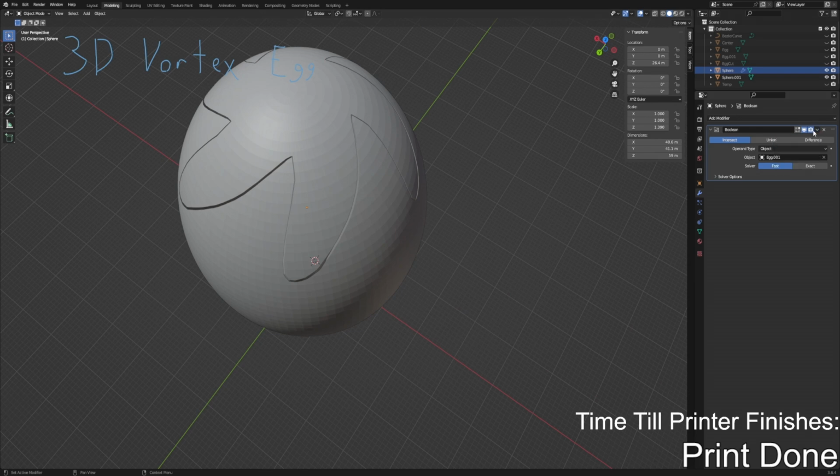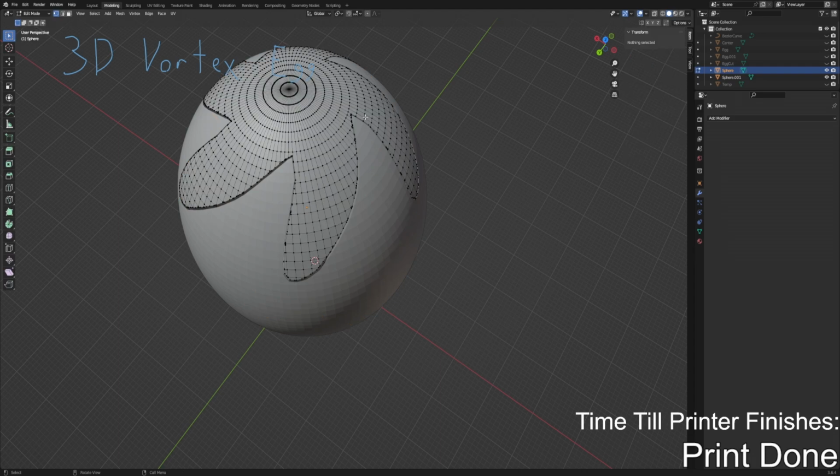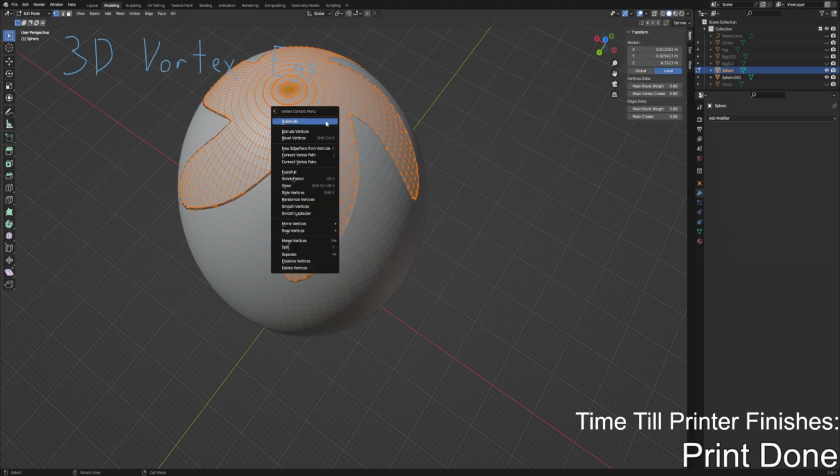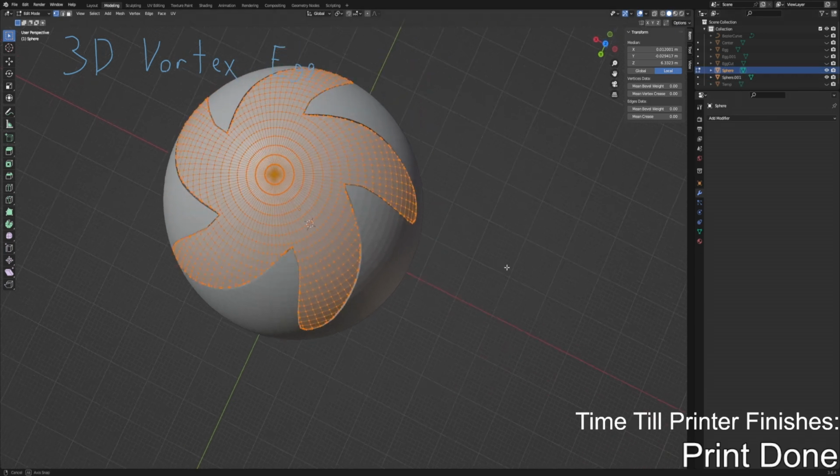Let's just do fast. Now let's go back to exact. Apply. Back to edit mode. A. Separate by loose parts. It didn't make an extra one.